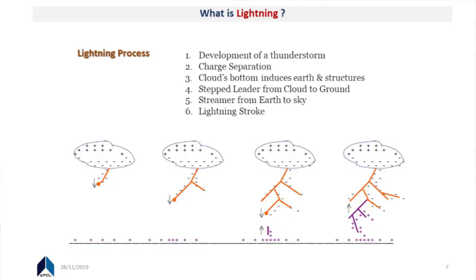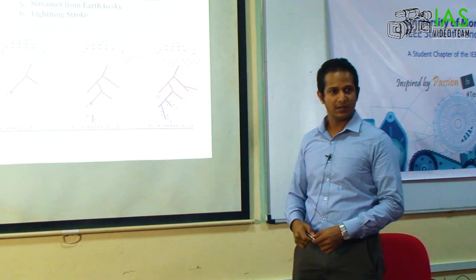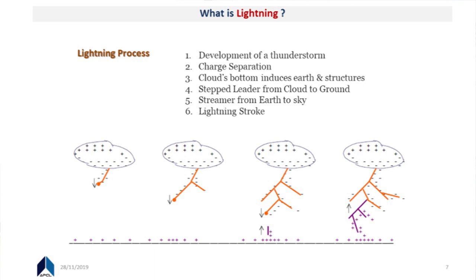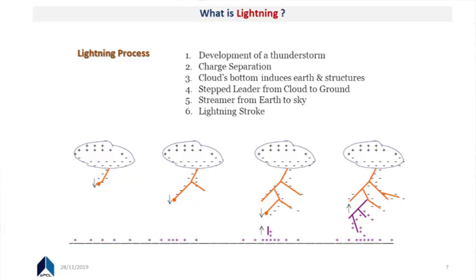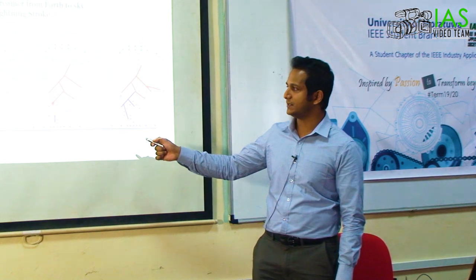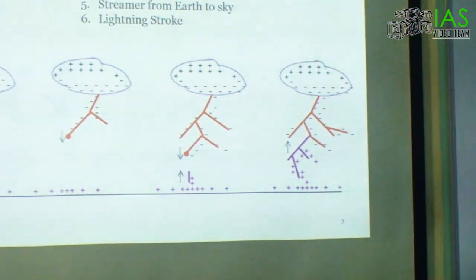So when this negative charge is building up, it's ionizing the air layer underneath it, and it's propagating downwards towards the earth. And it's inducing the ground positive. It's negative over here and positive on the ground. As it propagates downwards, the positive charges form something called a streamer. You might need to take notes if you need, okay? And this is called the step leader. This leader is leading downwards, and this is the streamer. It's streaming upwards, the same as you're streaming videos, likewise.